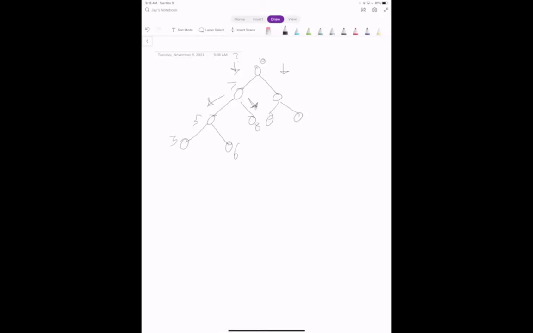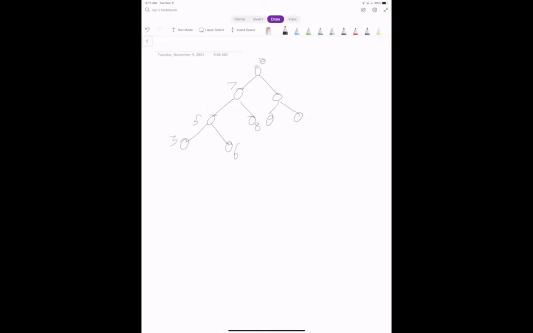Why is that? Well, let's say we're trying to find the number 6, right? Now, in a non-sorted, regular binary tree, that 6 could be anywhere. You'd have to find it. Maybe it's over here. Maybe it's over here, right? You have no idea where it's at. But a binary search tree follows the concept of binary search, where you choose one side and you know that that side is going to get you closer to what you're looking for.